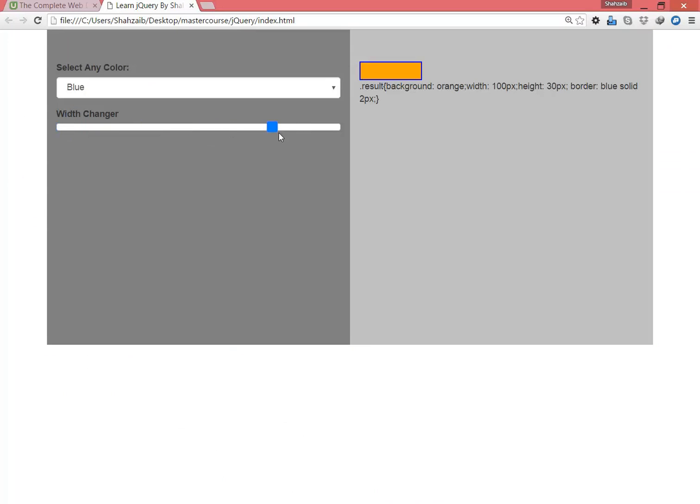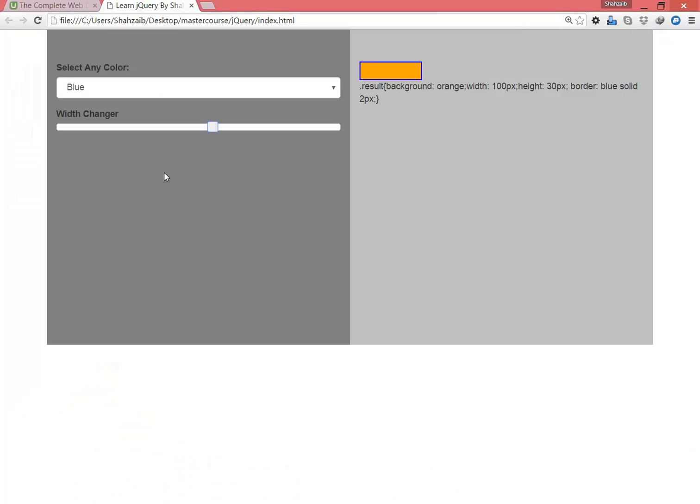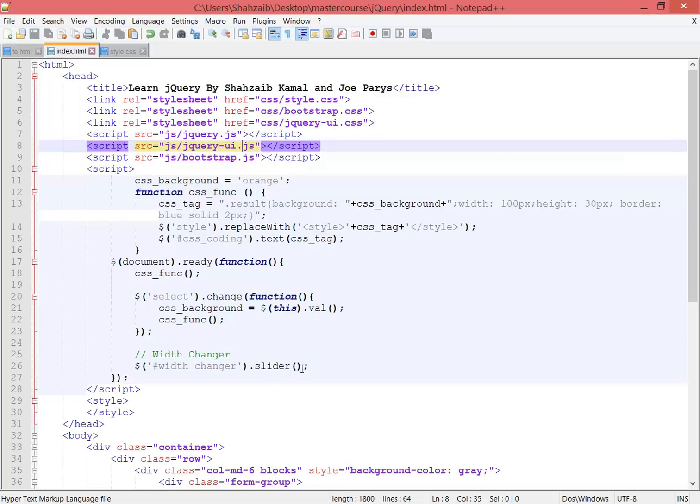Okay, this is super perfect, but don't forget that we need to add the jQuery UI.css and the jQuery UI.js for making this slider, otherwise it won't work. By the way, this slider isn't doing anything yet. It's visible, but if you want to get the result of the slider, we need to use it as an object.